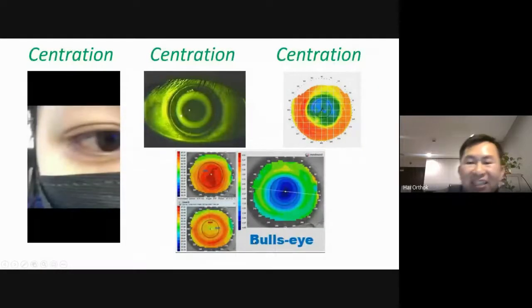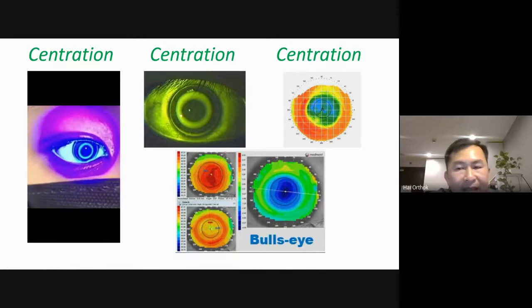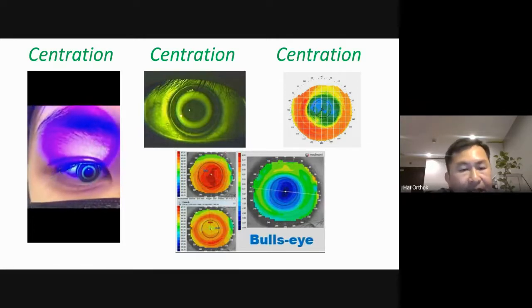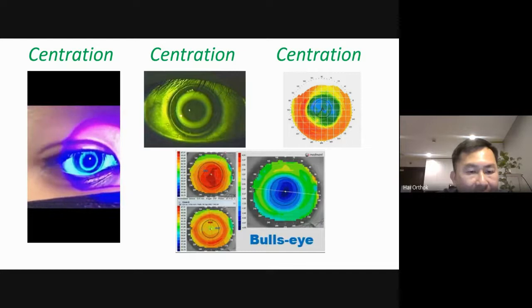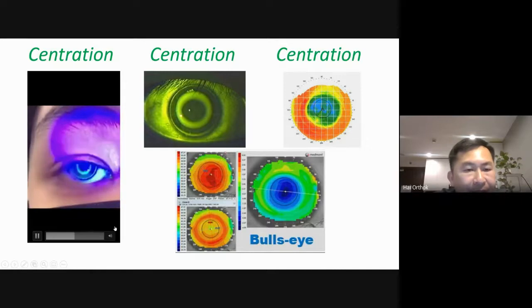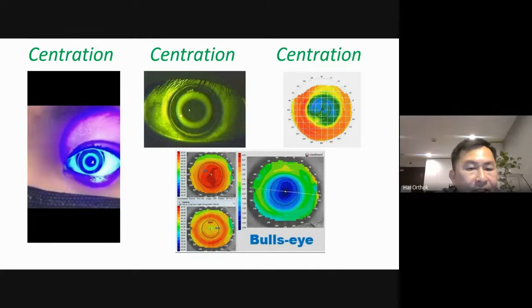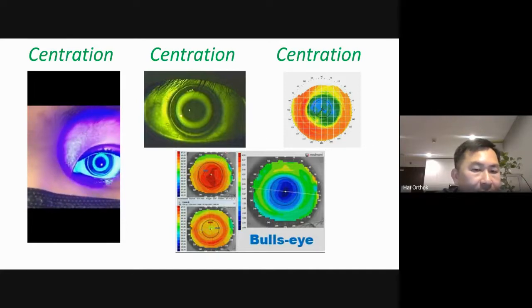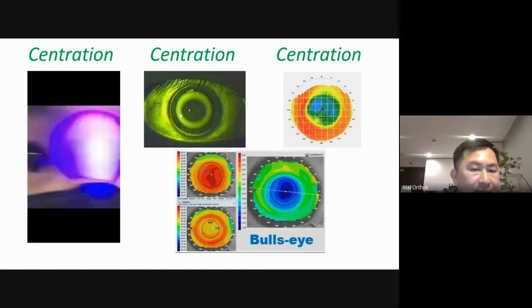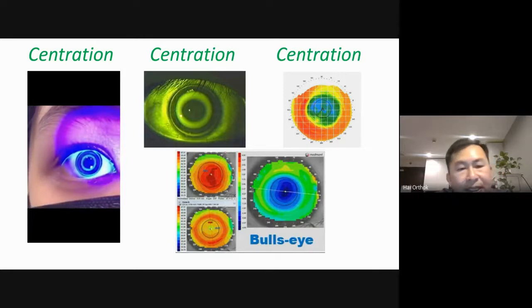Well, this is the example of a good centration lens, and this is the real time of the IC lens. First, you can see a very good tear exchange between the alignment curve. That distributes a very nice tear film for the entire lens. And you see a very nice reverse zone. You see nice movement, nice peripheral. And for a good fitting, when the eye is open wide, the lens should center itself.